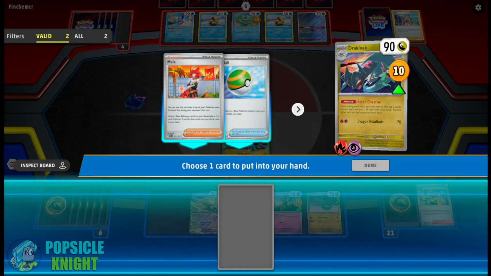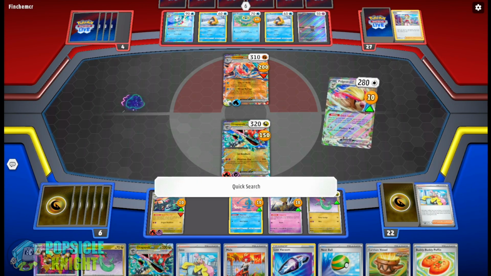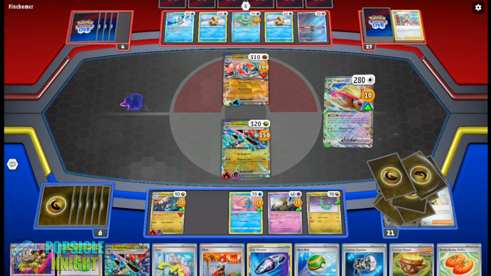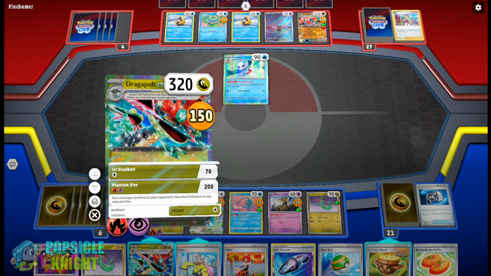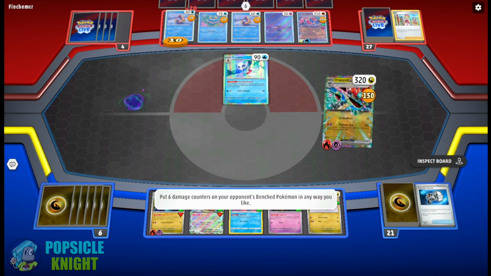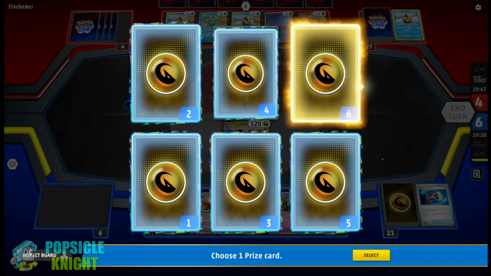Let's use Recon Directive. Alright, we got Mela. And then what I need is a boss. But I'll use Counter Catcher because sometimes when you're ahead in the prize trade, you won't be able to use Counter Catcher, so I'll just use that. Knock out their Frostlass, and I'll just spread damage around, not completely knocking out everybody. So just take one prize for now.